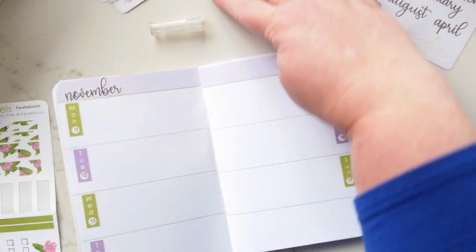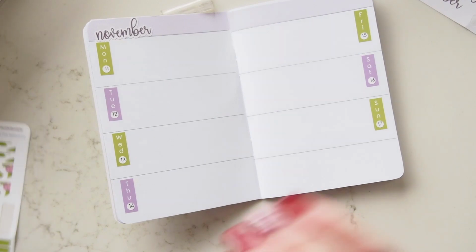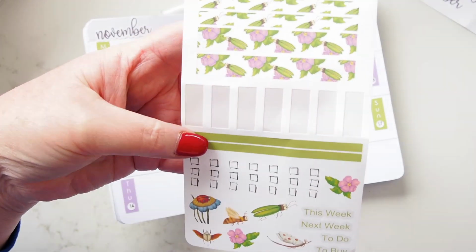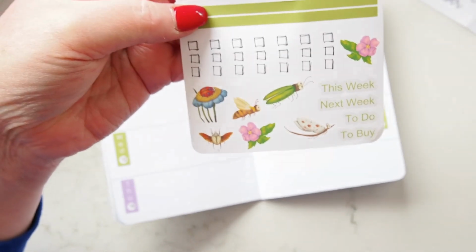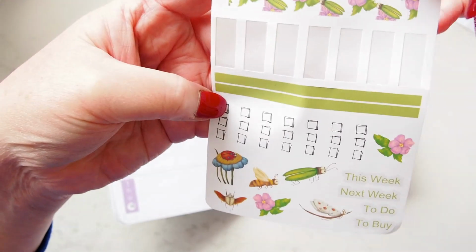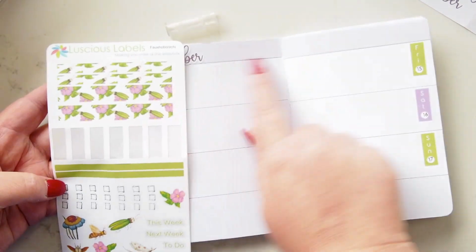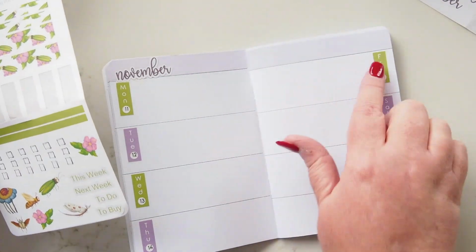Okay, so there we have the dates in, and then we've got this cool little collection of bits and pieces here. Of course we've got washi, little washi strips at the top there. We've got all these little bugs and cute things for this deco, and these strips too. Now these are made for the Hobo Weeks, of course, so I can try to fit them in wherever I like. I could have put this washi across the top here, but I kind of like the idea of having that kind of base of purple.